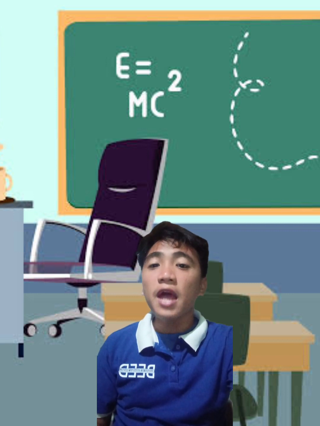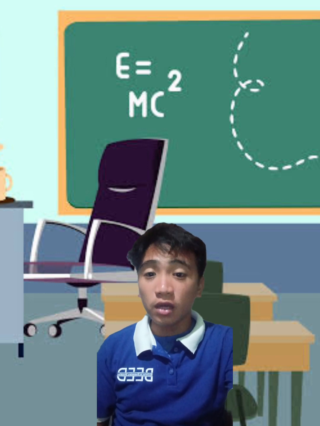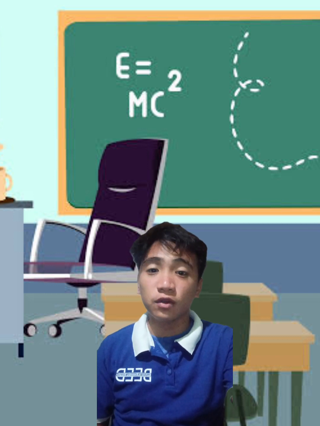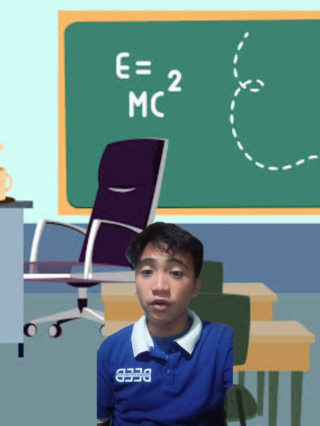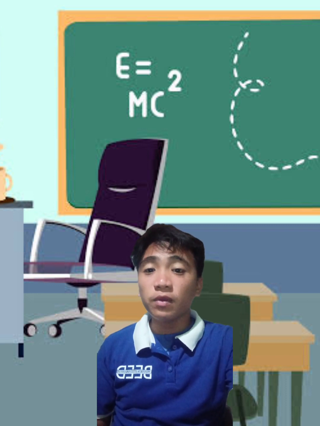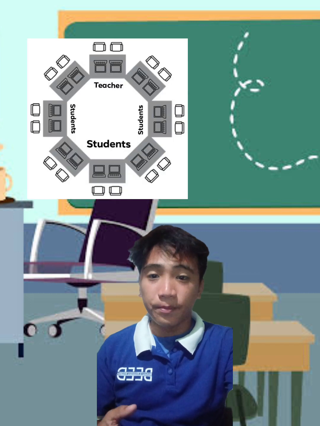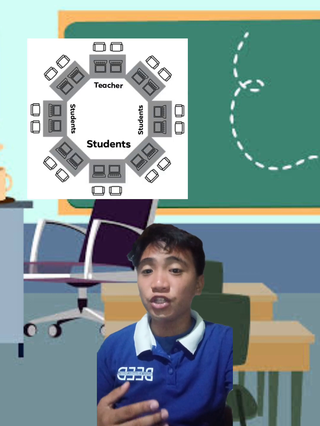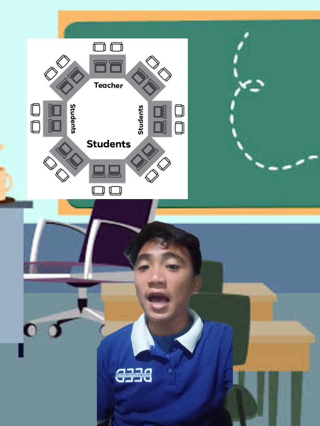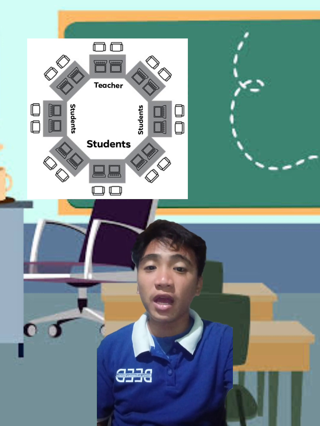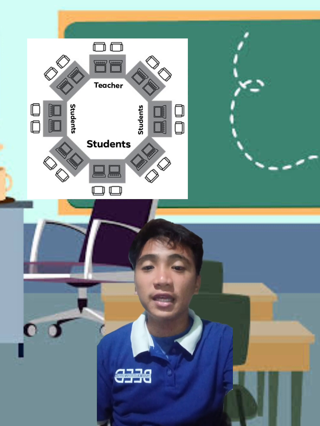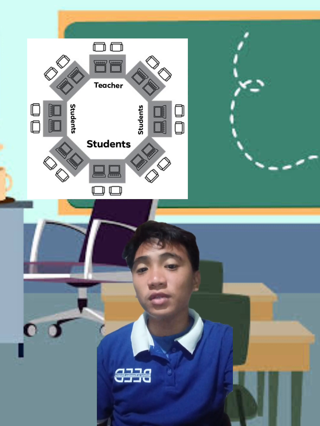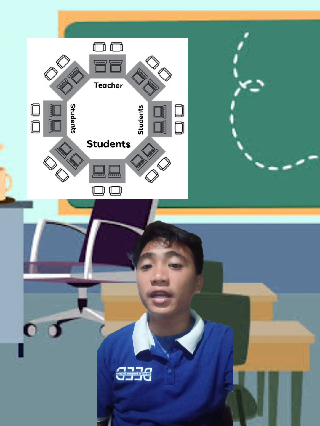Second, describe how you would arrange your classroom for storytelling. Include a diagram for the seating arrangement in your answer. The arrangement will be in a circle form, and I as a teacher will also be part of the circle. In that way, I could see the reaction of my students. This would also allow me to read the story in a way that all my students can hear and understand, as we are in the same group.